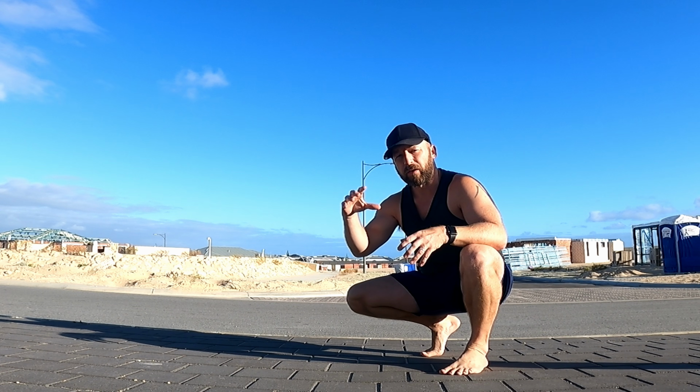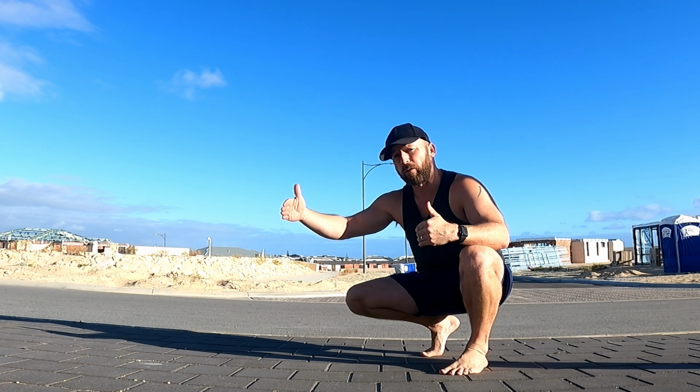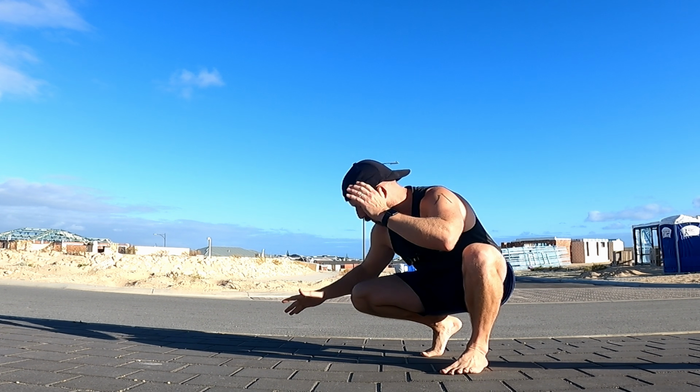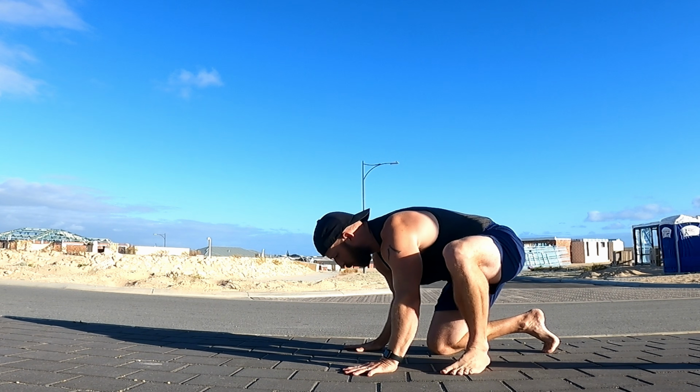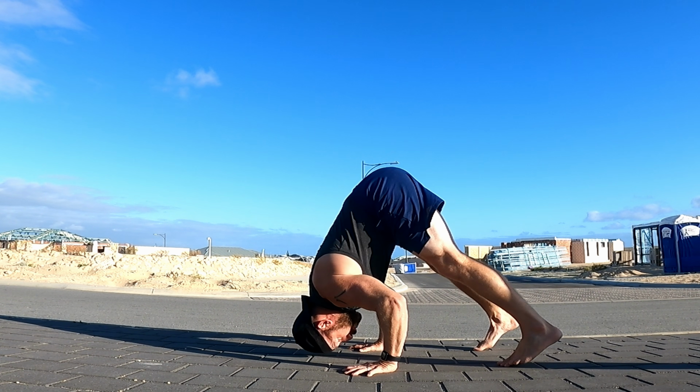So this is a little bit harder than using momentum, but we can still back it off and make it easier. I'll start with the easiest version, then slowly go through to the hardest version. The easiest version would be a pike handstand push-up. I'm going to place the head on the floor, make a triangle between the head and the hands, walk the hips in so they're nice and high, and then push up.